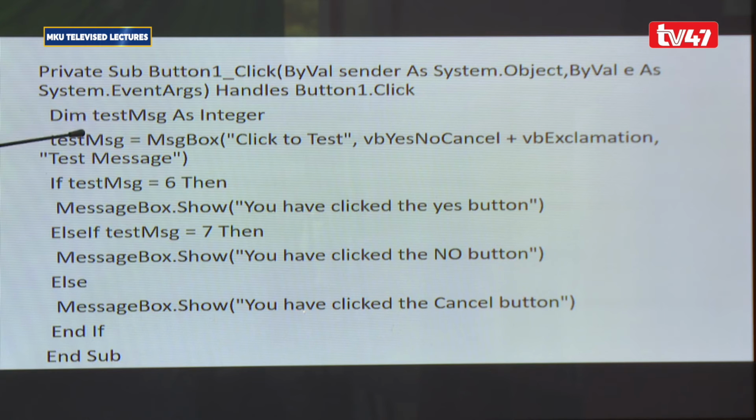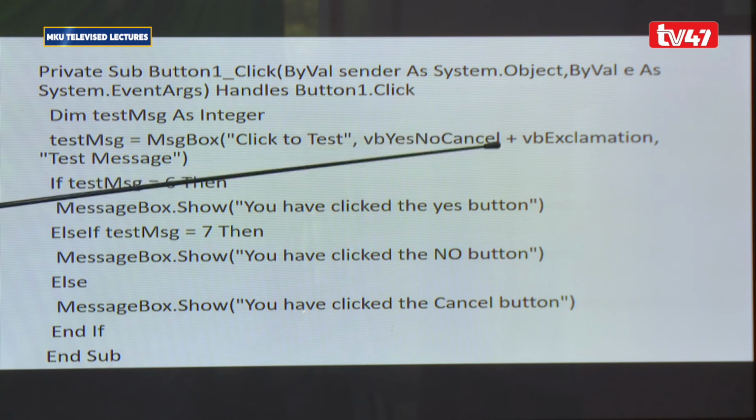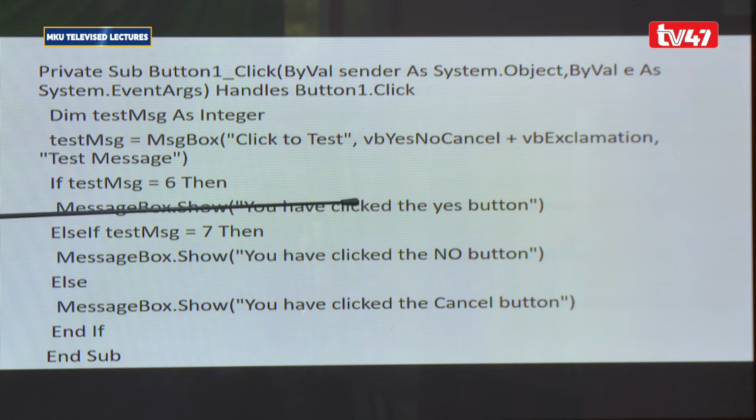For example, the same information, we dim text message as integer, and text message is equal to MessageBox, click to test, and then you have VB Yes No Cancel plus VB Exclamation mark, and text message. So for that, now we have that icon being displayed.